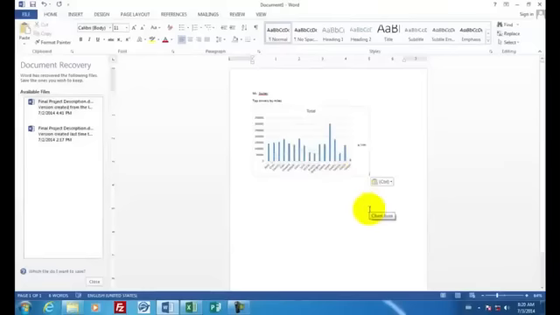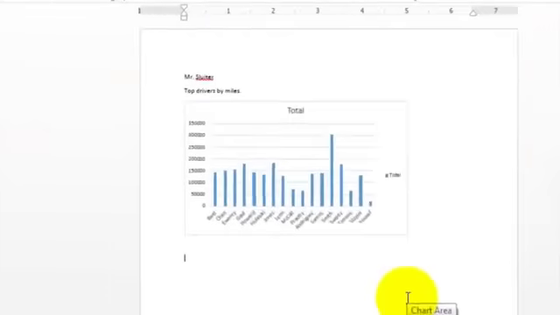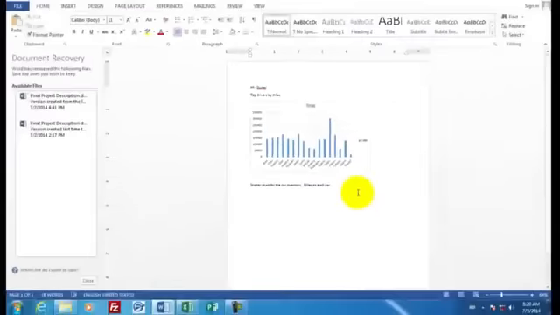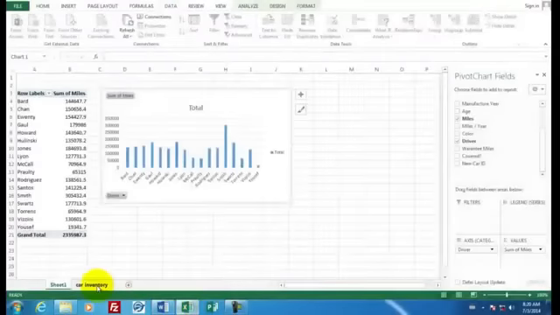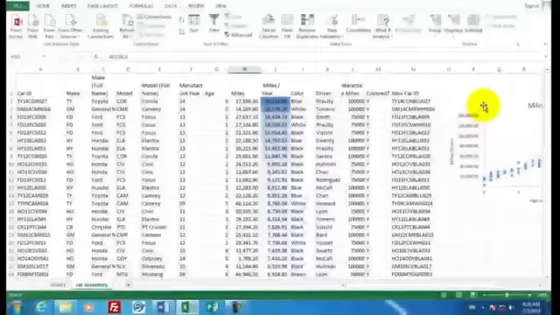And so these two programs integrate with each other. Press enter a couple times, and I'm going to show the next is the scatter chart for the car inventory, miles on each car. Now I'm going back to Excel, and I'm going to copy this graph here that has the scatter chart.